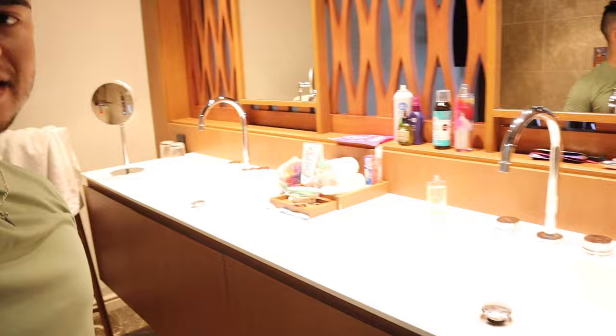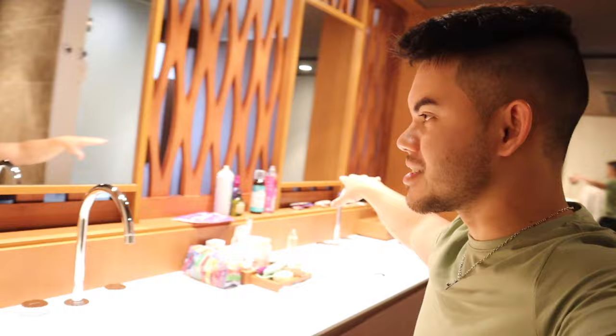Welcome to the crib for the week. This place is probably the dopest, the fanciest, and the most amazing resort room I've ever stayed in. So starting here on the left, you got the bathroom. We've been in here for a day, so it's not fully organized. But here's the walk-in shower, very nice. Got a couple towels over there, and then the double vanity sink, a lot of space in here. I wish we had this in our apartment, two sinks, two different mirrors, because it helps drive me and Skylar less crazy getting ready in the morning.